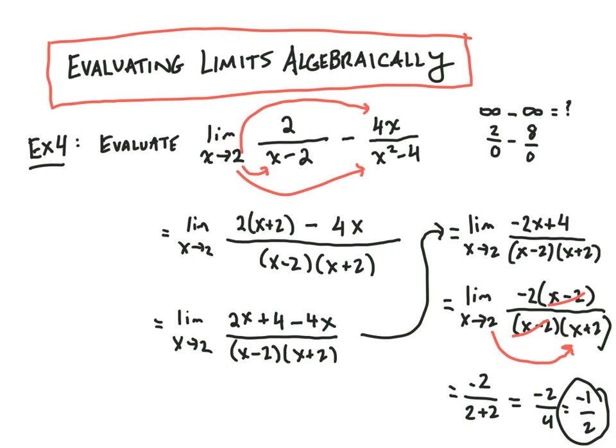You can try substitution, and you should always try that first. Because if that works, you're done. And if it doesn't, it probably gives you a clue as to where to go next. You can try factoring. You can try conjugates. You can try common denominators. Always looking to see when can I substitute in this x value that we're approaching, and hopefully evaluating to find the y value. If you ever get stuck, you can go back to making a table or a graph, and those strategies will work as well.